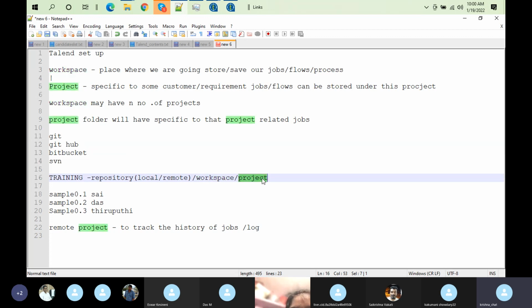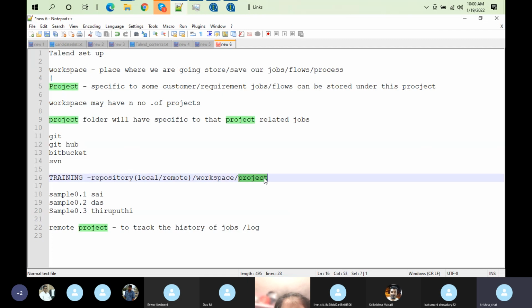You can create a number of projects under a workspace, but generally they'll create a project-specific repository and a specific related workspace. So these three are going to be in sync. Whatever you are going to work on in a project, whatever work you have saved, everything under the workspace, is going to come under the repository.